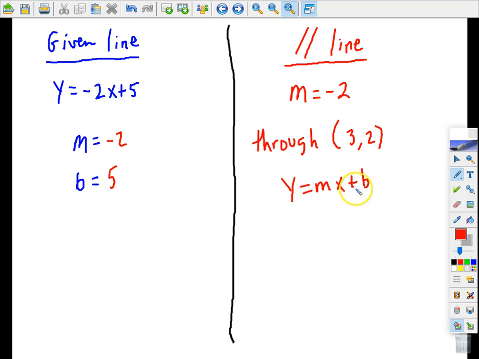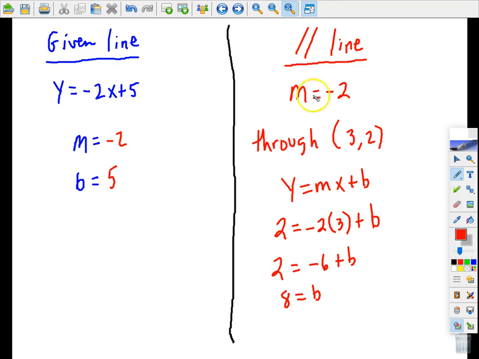So this is just another way of presenting that same problem that hopefully you practiced several times a couple of nights ago. All right, so y is 2. The slope we know is -2 because these are parallel lines. X is 3. And we're going to find out what the y-intercept is. Okay, 2 equals -6 plus b. Looks like the y-intercept is going to be 8.